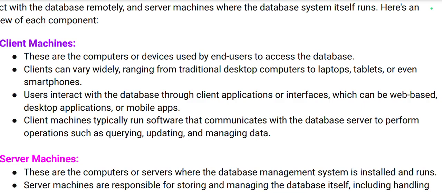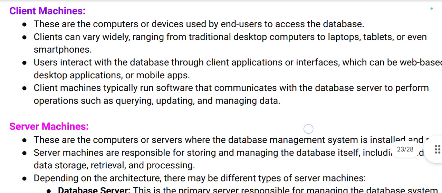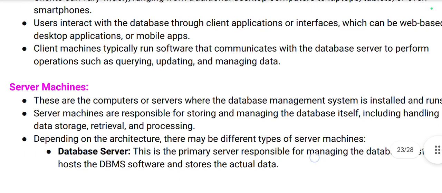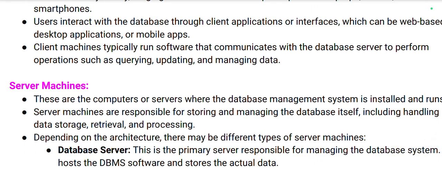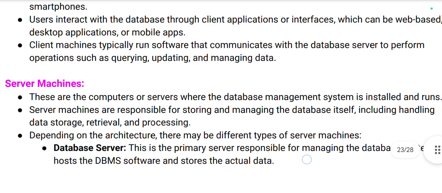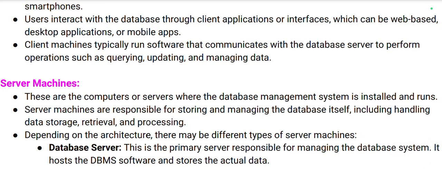The client machine is my phone, and the server machine is where the data is stored. What is the server machine? Servers are the computers where the database management system is installed and runs. The server machine runs the DBMS software, and the DBMS software manages the database. Server machines are responsible for storing and managing the database itself.